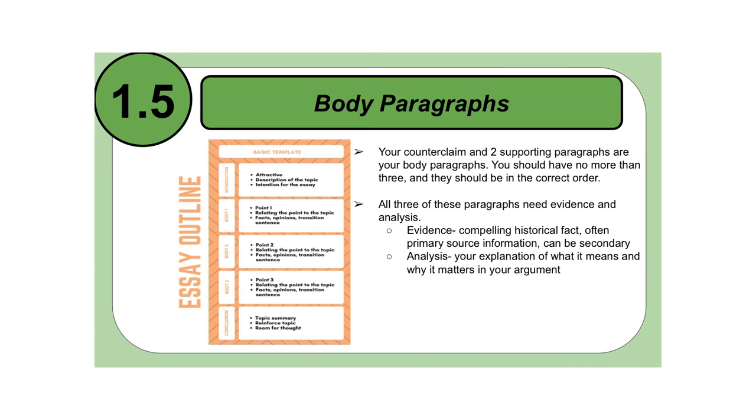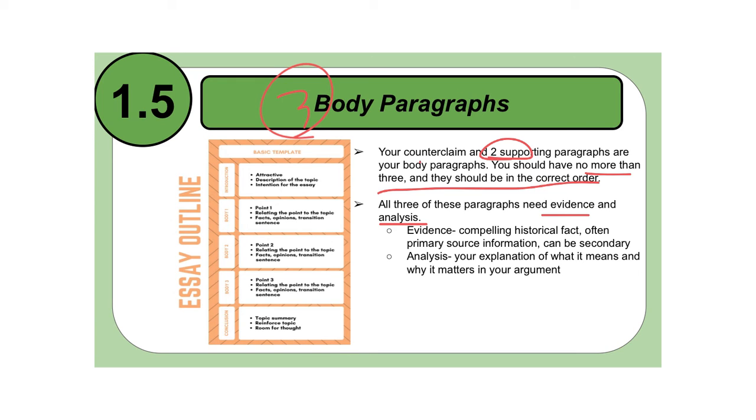So for your body paragraphs, you have your counterclaim and 2 supporting paragraphs, and so you should have no more than 3. This is only going to be a 5-paragraph essay, so that means you have 3 body paragraphs, so keep that in mind. 1 counterclaim, 2 supporting paragraphs. All 3 of these paragraphs need evidence and analysis, period. End of discussion. Must have evidence, must have analysis.